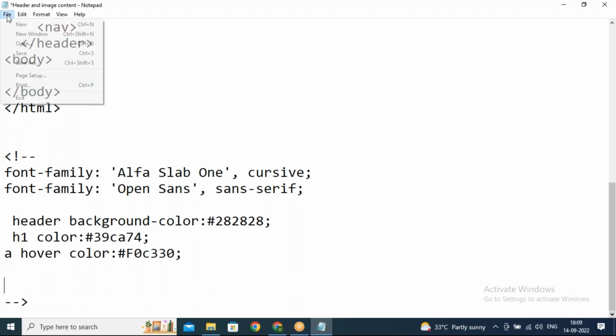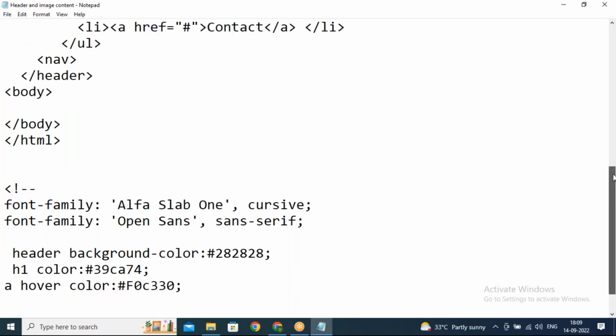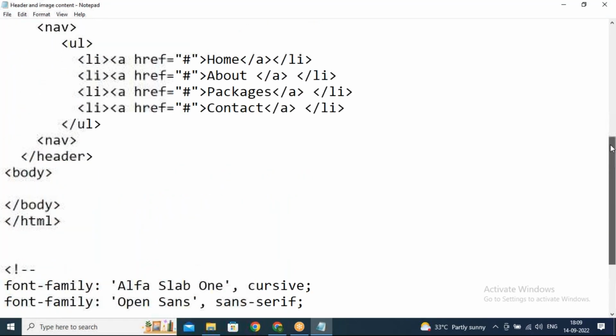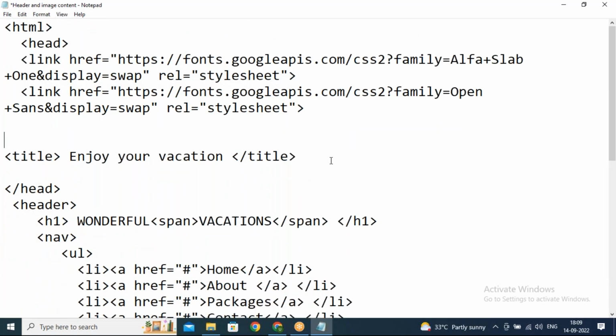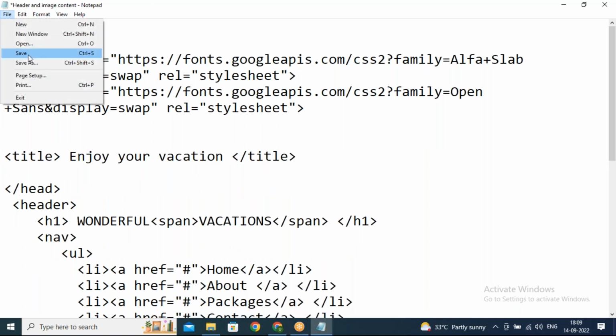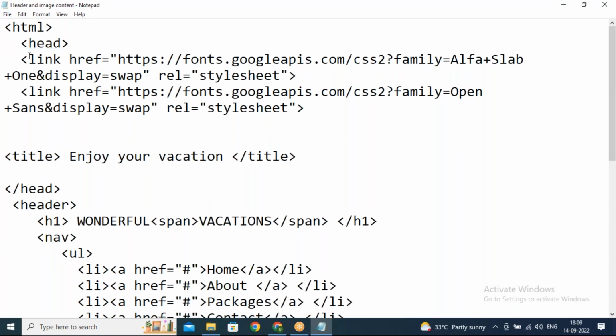Now, more and more developers are very eager to use Google Fonts because it is free. When you open your MS Word, you can have a look at all the fonts available in your computer. When you install Windows, or any operating system, by default some of the fonts will be made available to you, like Times New Roman, Arial, Tahoma, then Courier. All these commonly used fonts will be readily available to you.